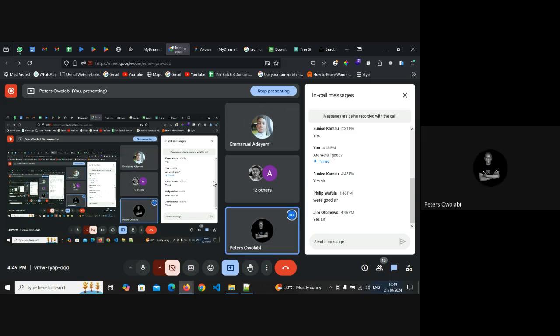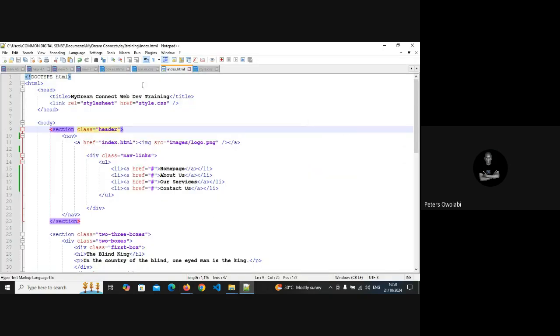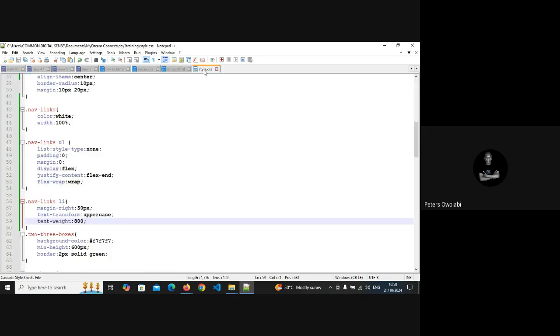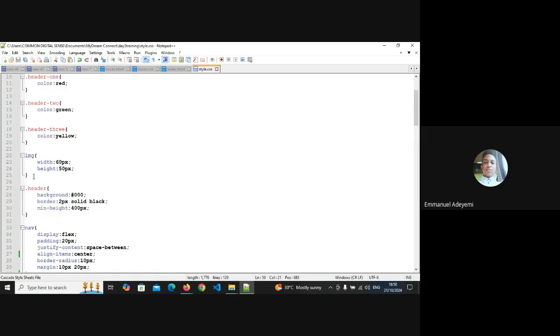The advice is that whatever image you are uploading, they have to be high resolution, but the file size should be small, so it doesn't weigh down your website, because the size of the content you are uploading on your website will determine the load time, the time it takes the website to load. Exactly. So no matter the size of your logo, as far as there's a place where you can still specify the size, it can always adjust itself.